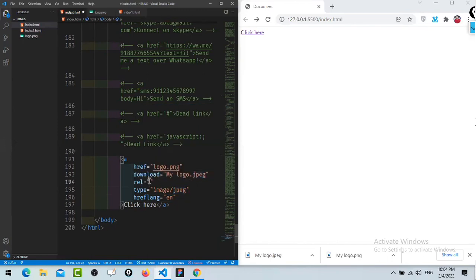Now come to the relation. What can we pass in relation? We have multiple options actually. In the relation attribute, we can pass multiple values. So we have, let's say, next. When to use next? Let's say you have an article site and multiple pages are there. If you click next, you will go to the next article.